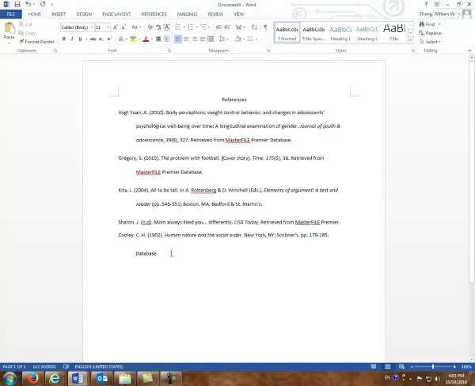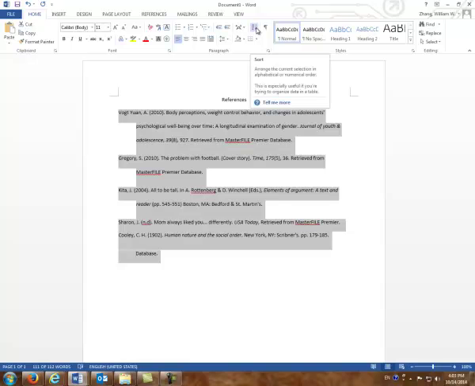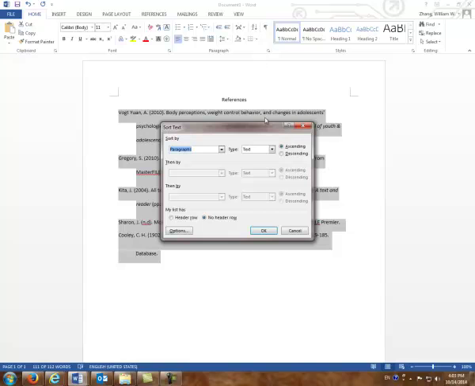We can do a similar thing. Highlight the whole citation list except the word References, and then click A to Z to sort them, and they should be sorted by text. Then click OK and see what happens.